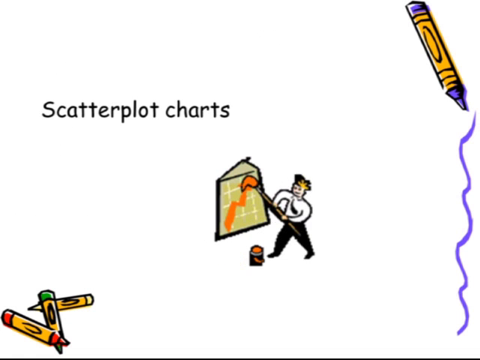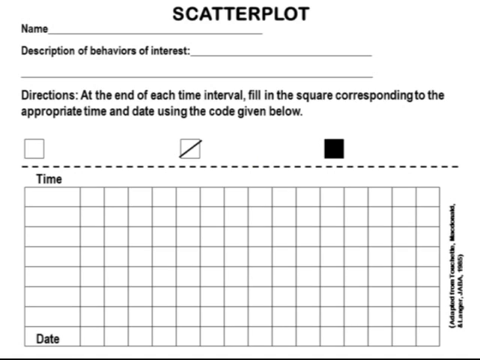Another form of data collection that's really useful is something called a scatter plot. A scatter plot is really just a grid that enables you to list the time of the day, or sometimes I'll just put the student's schedule here, and then I'll put dates on this axis. So I'll fill in like today's date, tomorrow, the next day, and so forth. All you have to do with a scatter plot is code the behavior. If the behavior occurs one time within this period of time, you make a diagonal mark. If the behavior happens more than one time, you color the mark in completely. So that's what these little codes mean up here.